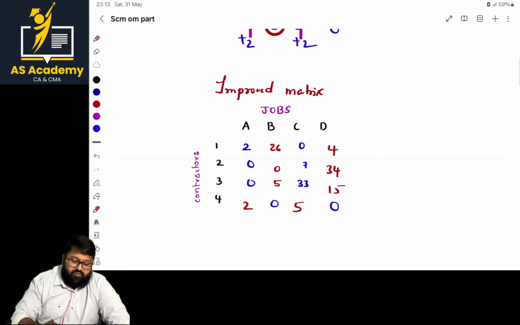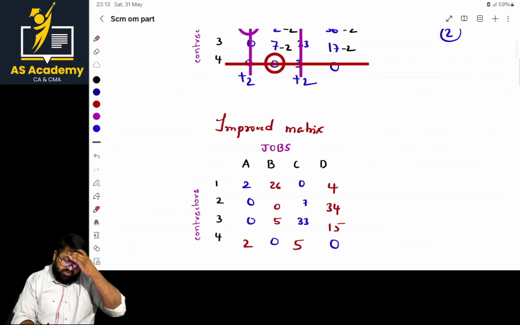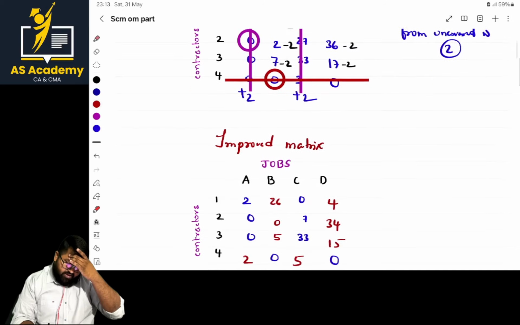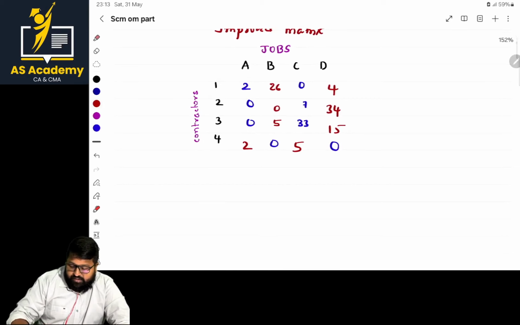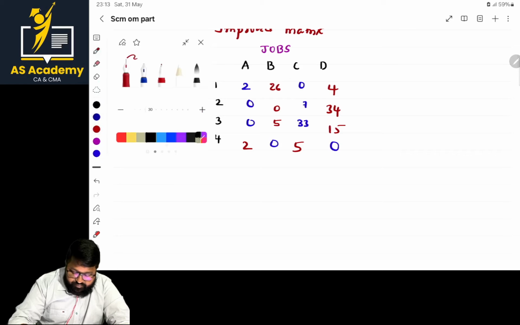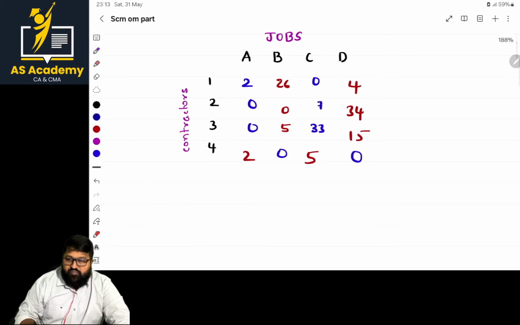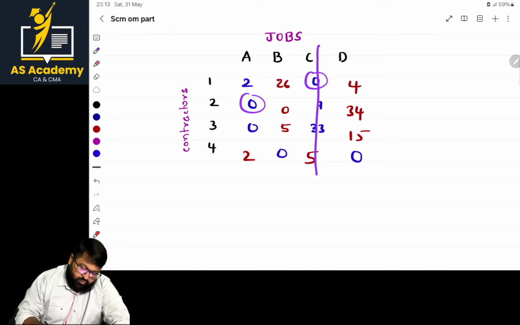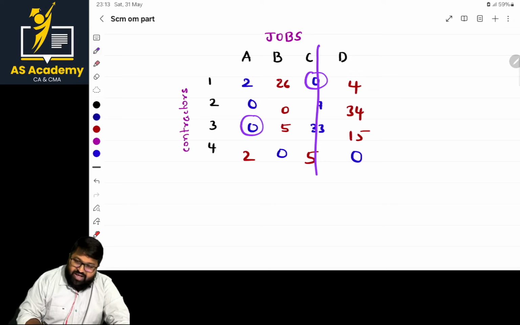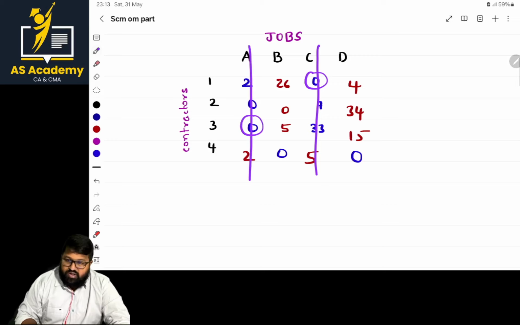Now at the improvement step, what do we need to do? Is it clear now? Everything is covered and adjusted properly. Now, as usual, we can go for the test for optimality. I am repeating in the same matrix itself. In the test for optimality, we check each row with a single zero. Here there is a single zero. Okay, fine, I'll cancel the column. Next, there is a single zero. No single zero; two zeros are there. In the third, there is a single zero. Which part do we cancel? The column part. Clear? Now, any other rows with single zeros?